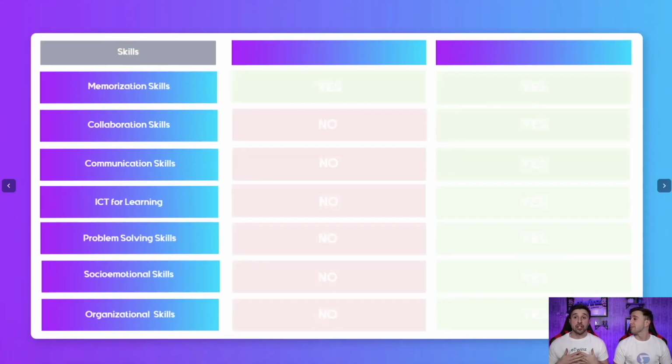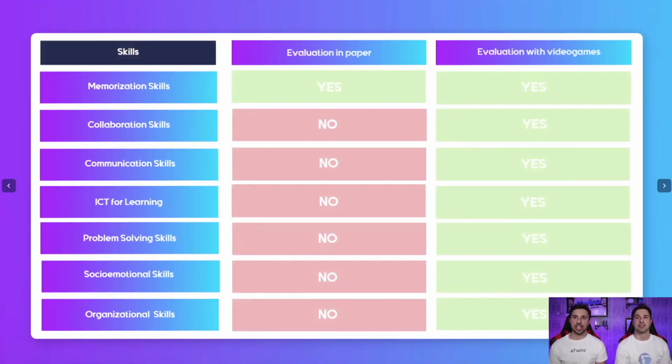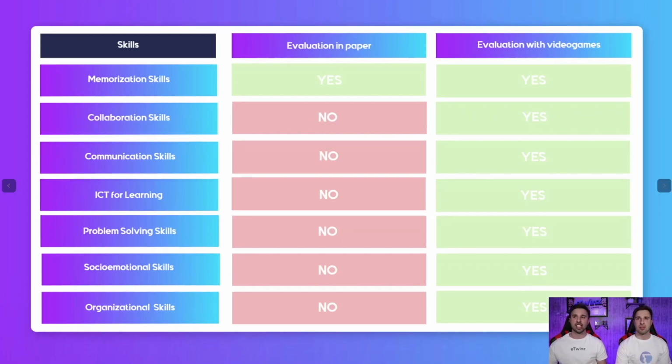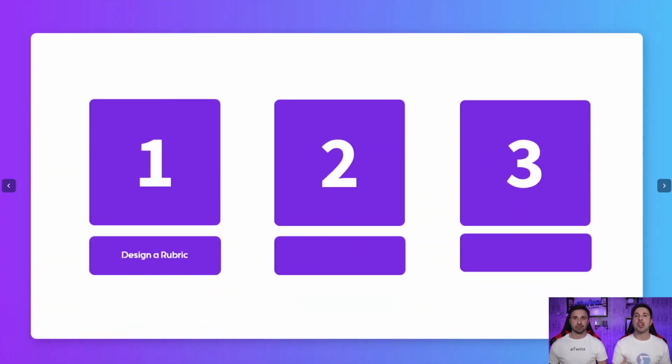Our mission as teachers is to develop the whole child, not just work on memorization or collaboration. That's why this is a huge advantage of video games. We are developing the whole child while we assess students in their learning. We are getting them ready for the future, working on those skills that will be key for them to be successful in their future working environment.